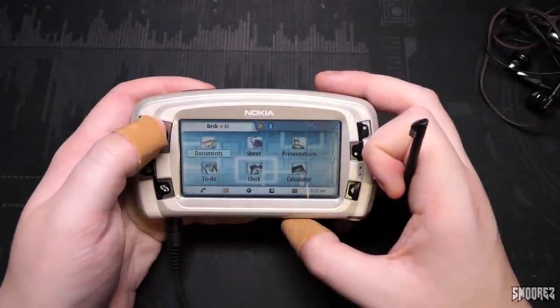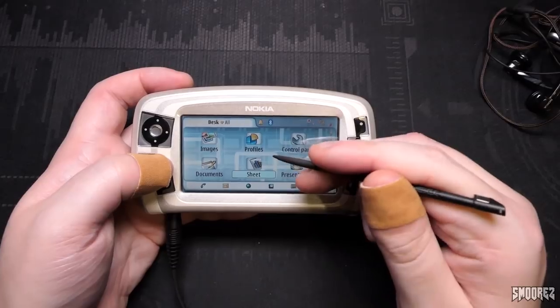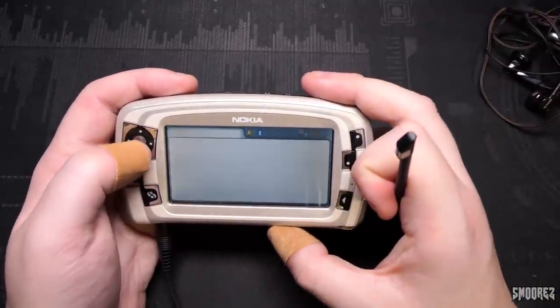I hope those looked and sounded reasonable. For 2004, just give it a pass. I keep forgetting there's a D-pad on here so I go straight for the touchscreen, then remember the D-pad. One hand stylus, other hand D-pad - that's probably how it was meant to be controlled. Documents - is there anything from the previous owner? There's not. Sheet - which is probably some sort of Excel-type thing. Workbooks. There was something from 2005.